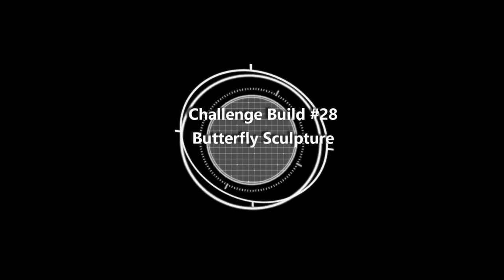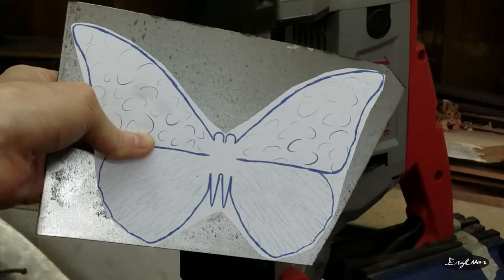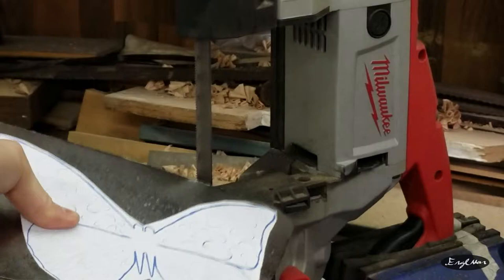Hello, Funny Junkin YouTube. For this challenge build, I'm going to be attempting a blue morpho butterfly out of sheet metal. And it'll actually be blue, too, by the end of this. I've already got the template kind of glued up to some mild steel. And I'm going to go ahead and cut it out on the bandsaw. Then we can head to the forge and start the hammering and everything on it.